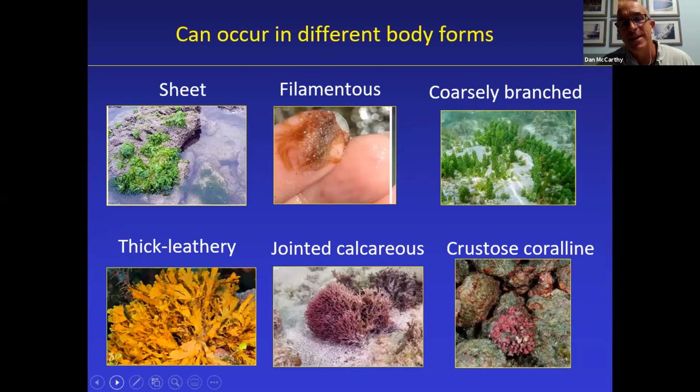I know this may sound weird, but I love algae. I just think that it's beautiful. If you look at it close, the range of sizes and colors is really impressive to me. From an ecological standpoint, you should be aware that there are different shapes of it, and there are these categories that you see: sheet, filamentous, coarsely branched, thick, leathery, jointed calcareous, crustose, coralline. So some are low lying, some are more branching. Some even make limestone, and they contribute to the foundation or the structure of the reef. You can imagine that any of these branching forms can provide shelter for organisms. So that's really the take-home point here.